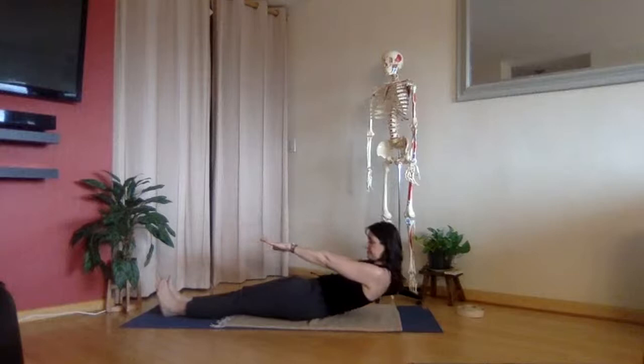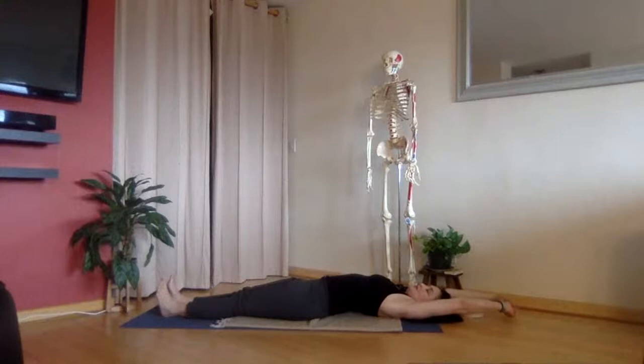Let's stretch the arms long behind us. Big breath in. Big breath out. And another big breath right here. And big breath out. Let's reach the arms up and we'll curl our way back up.